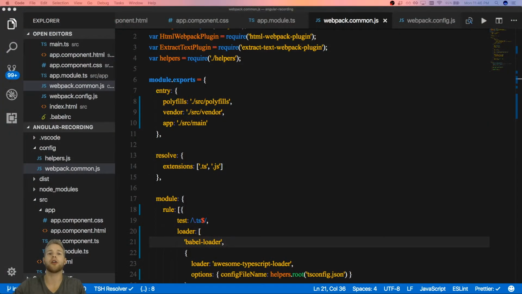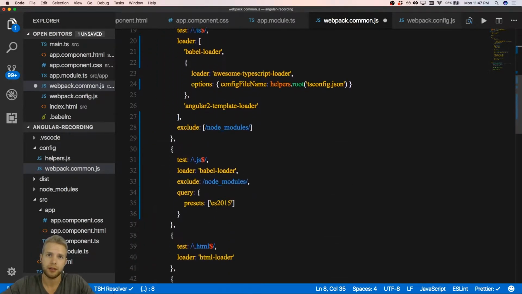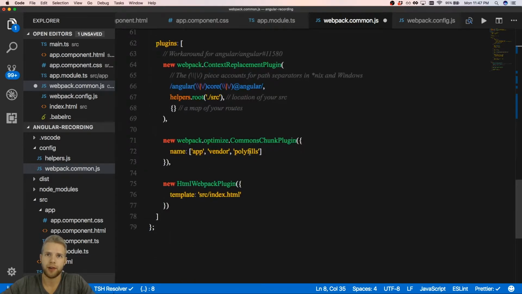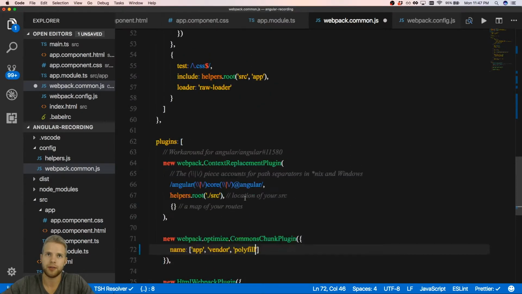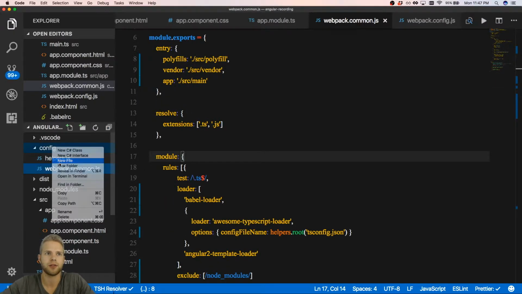Okay guys, let's go and create our Webpack dev config file. But before we do that, let's fix a couple little mistakes I made in the Webpack common file. A couple little typos. Again, this is not polyfills, it's polyfill. This is what I named the file. So change that to polyfill, and then let's come up here and I put it as rule. It's actually plural, I put it as rule. Let's put it as plural as rules. Okay, awesome.